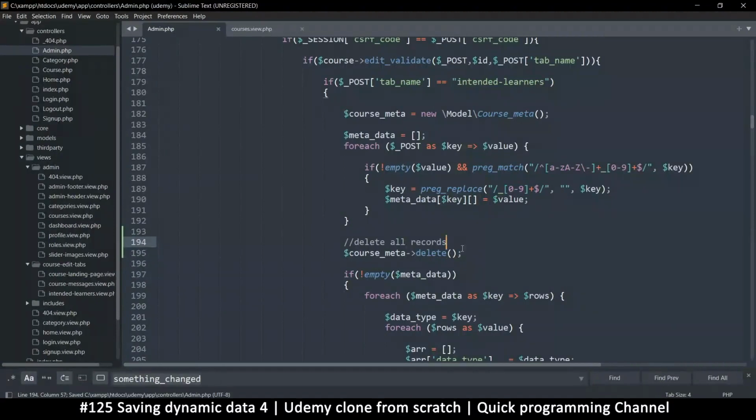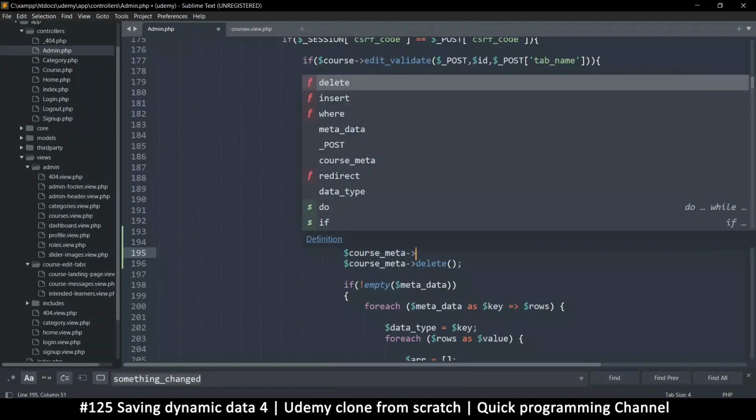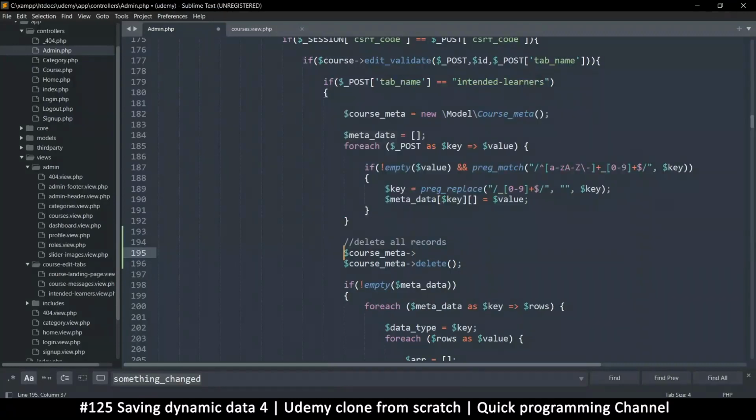Okay, so we could do it this way if we are lazy and don't want to type a query. We can just say course meta and then grab some items. I can call this one old_records. Probably this is a better, cleaner method, easier to read. So say course meta, and let's say where, we use the where clause.